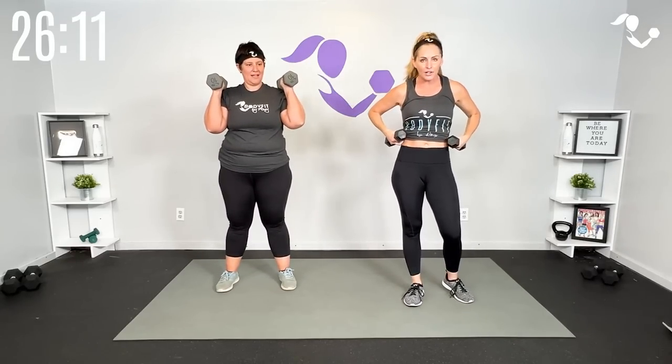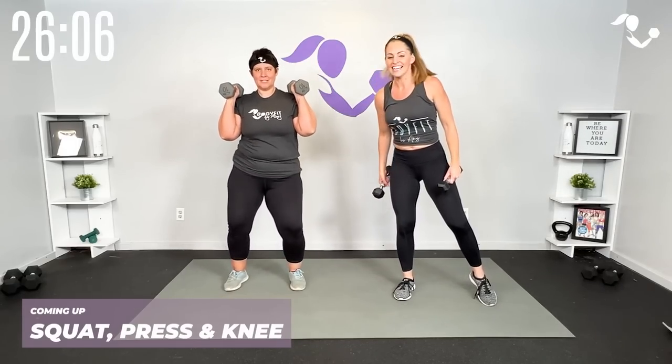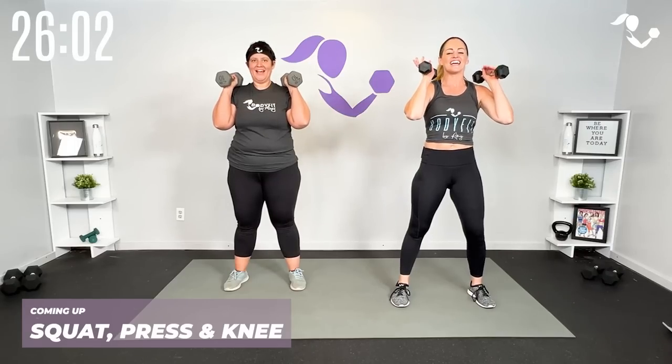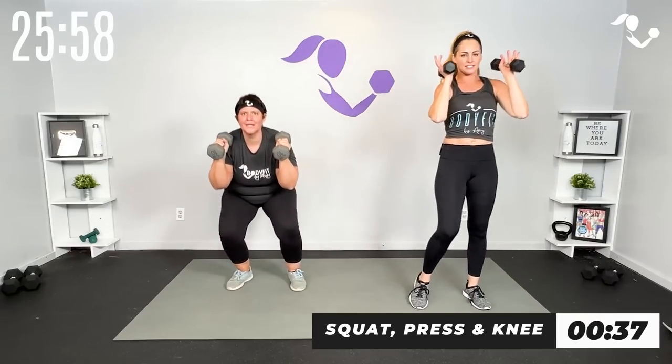I'm gonna take the squat out. You can just do the squat and press, or the press and knee, or full squat, press and knee, like Elise. 40 seconds in three, in two, in one, here we go. So she's going all the way up. I'm just keeping it press and knee.